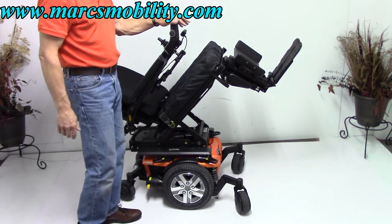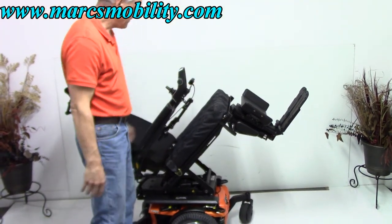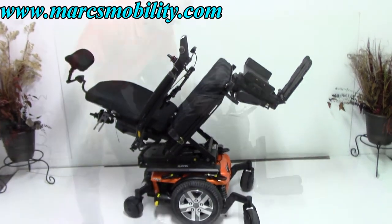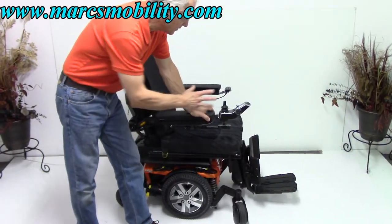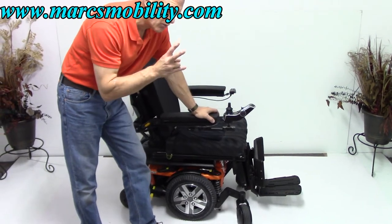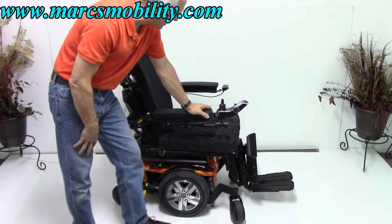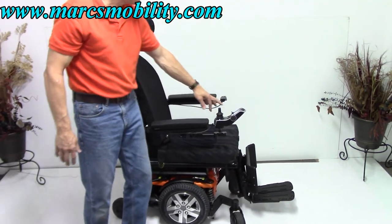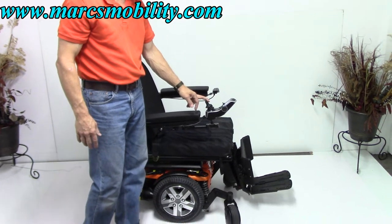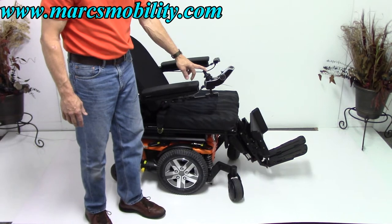The joystick can be put on the right, which is where it's at, or it can be put on the left. No problem at all doing that. So this is your electric tilt. The next thing we're going to talk about is the electric recline. Since I'm doing it through the joystick, I can do two functions at one time through the joystick. So I'm going to do the legs coming up and the back going back at the same time. If you're doing your function through the box back here, you can only do one at a time. So if I push this back, you'll see the legs coming up, and you'll see the back reclining.